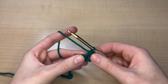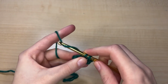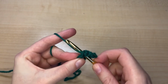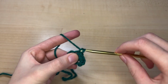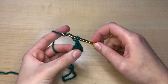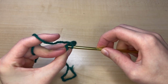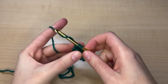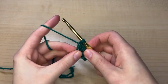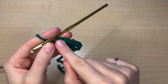That's 2, and then I'll do 2 regular single crochets in the next 2 stitches. And then in the last stitch, I will do a single crochet increase. So that's 1 single crochet, 2 single crochets, and now there will be a total of 6 stitches.